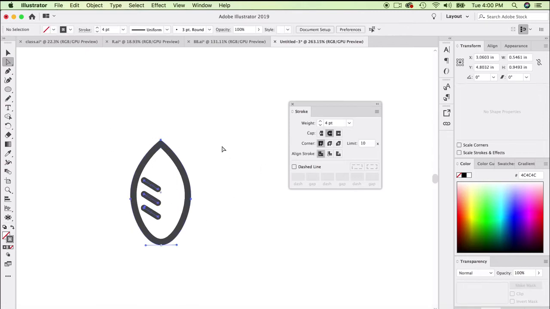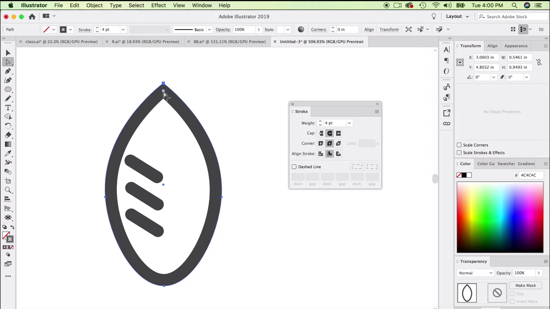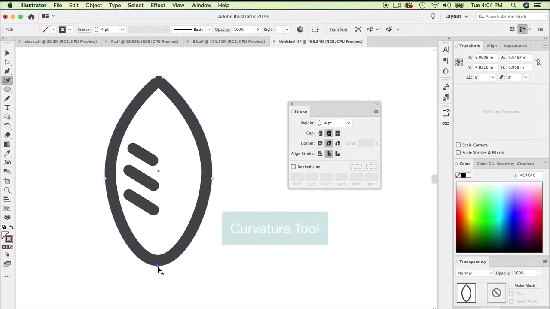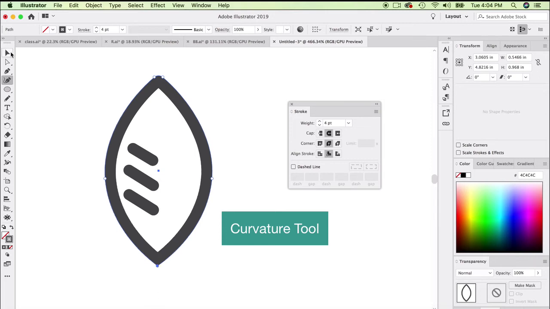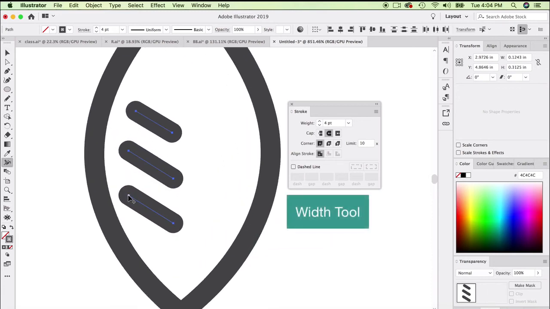So let's go ahead and do just that. Let's make the thickness a little bit thicker, and we can start to mess with shapes and details. Let's zoom in, and I want to have a nice rounded edge here, so I'm just going to take the direct selection tool, round that edge, that little bit of a top, to give it a soft look. I can even take the curvature tool and double click down here on this bottom to make it more of a sharp edge like you would see on a traditional leaf. And I can even take the width tool and change the widths of these caps here, so I can make them slightly smaller.